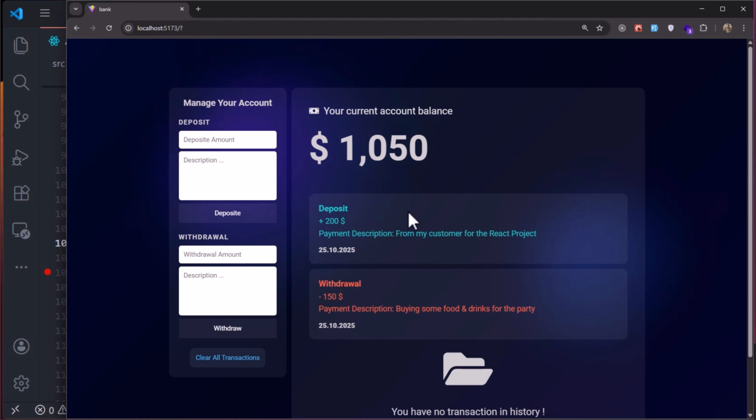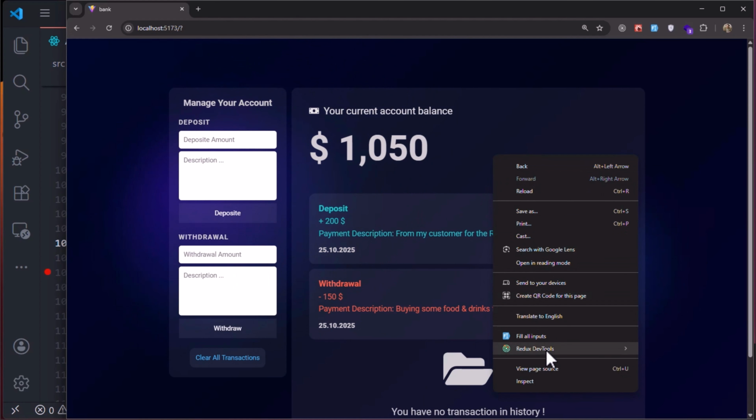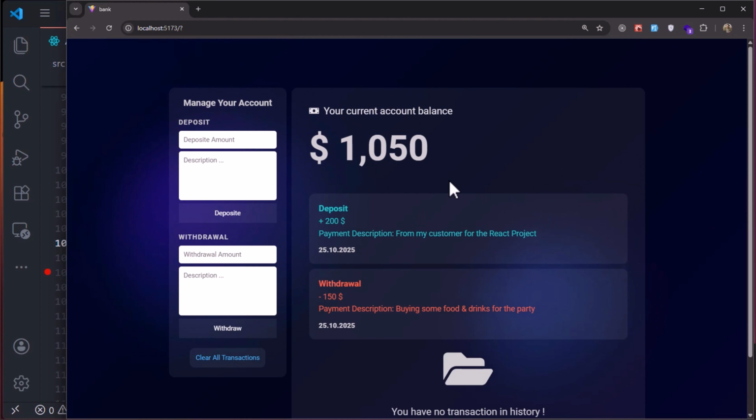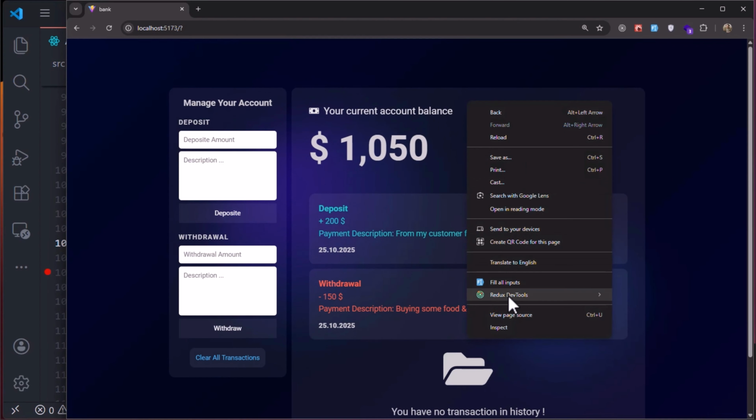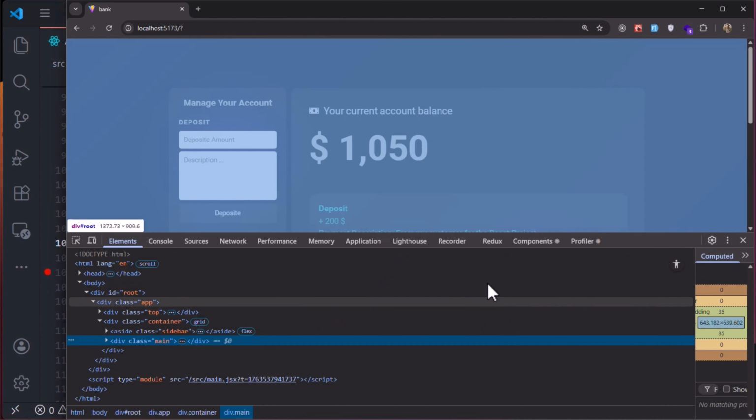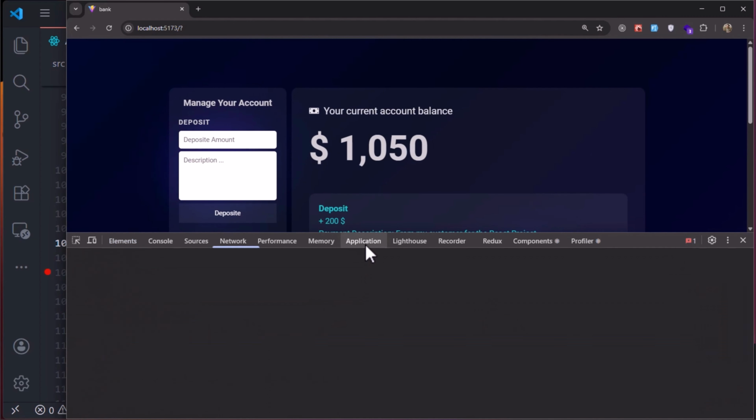So in order to do that, let me first erase my local storage. I want to start everything from the scratch. I hope you are on Google Chrome. You should right click on the page and go to inspect, and let's go to the application.